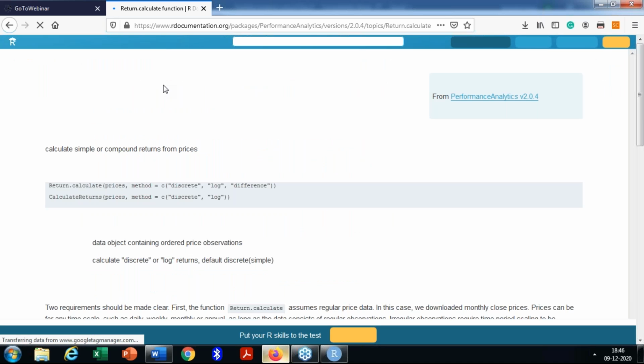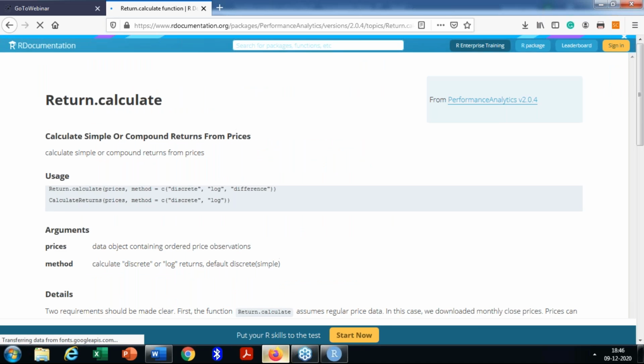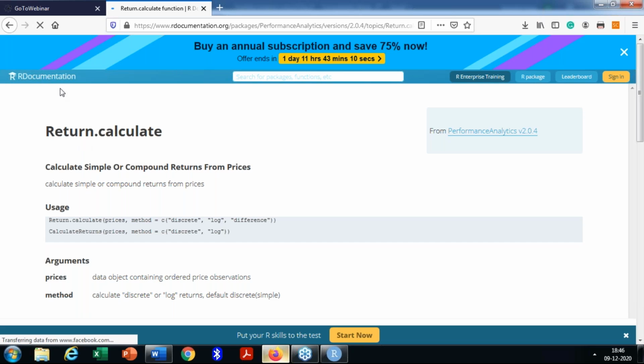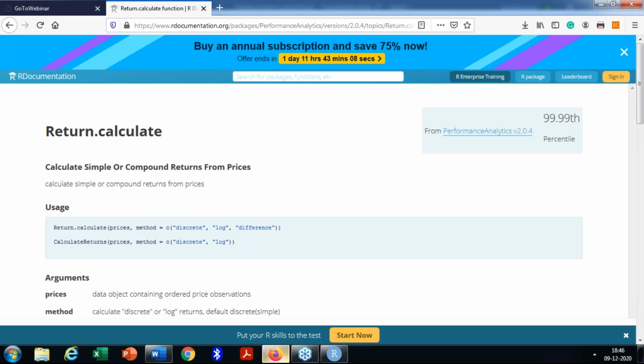If you have any doubts, you can anytime go to R documentation, the official web portal of R. See here, it is showing that it is from PerformanceAnalytics. If PerformanceAnalytics is installed properly and you have used it, it is in PerformanceAnalytics version 2.0.4. It is there in this package, so it will come.